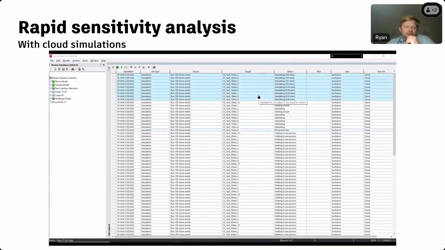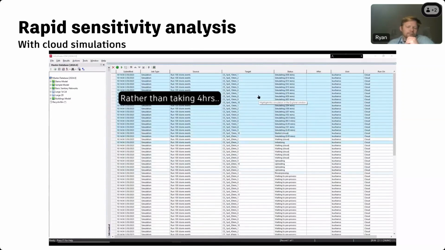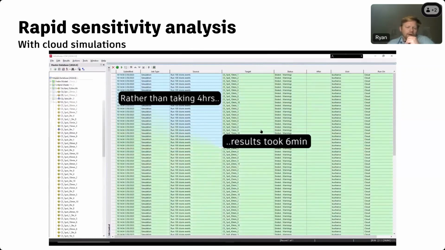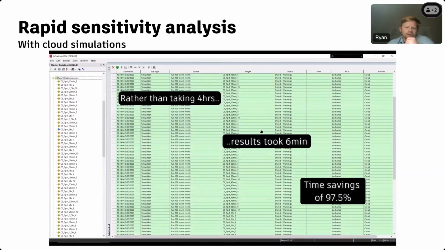All these simulations are run in parallel. So instead of having the hardware on a local computer or server running each simulation one by one, which would take something like 4 hours, this particular instance took 6 minutes to run all these different scenarios.